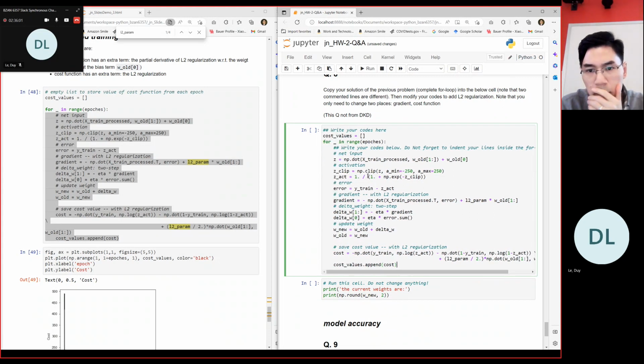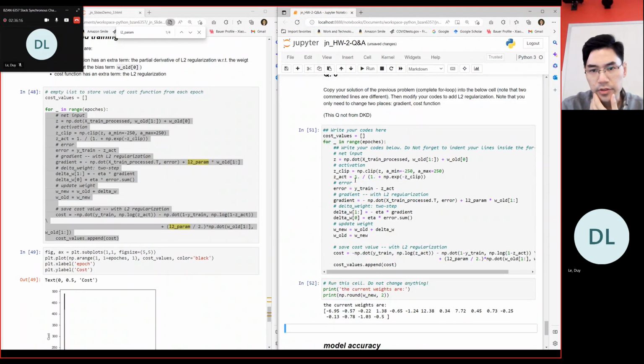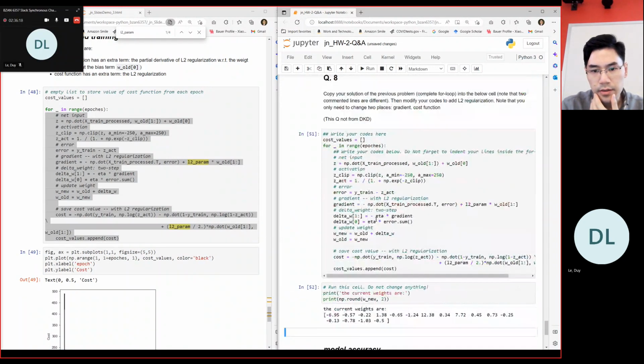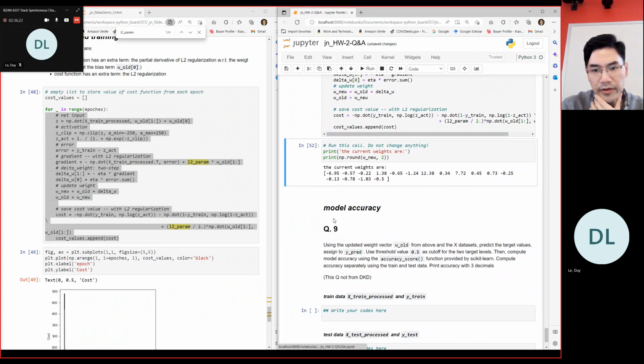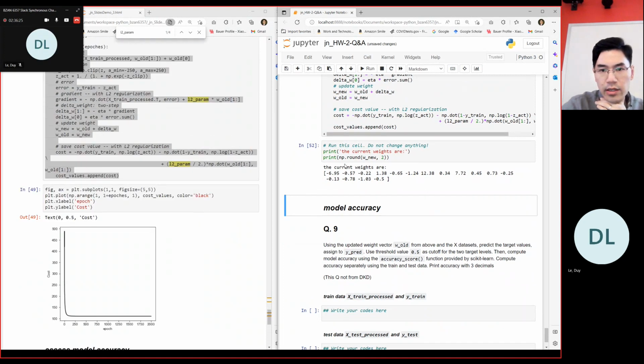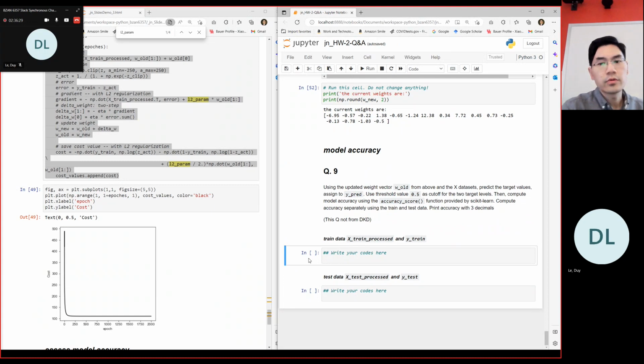Okay, and then make sure that your bias after 500 epochs is close to minus 6.95. All right. So with the updated weights, now we can calculate the model performance.